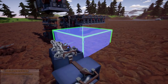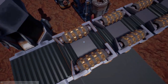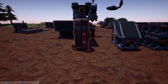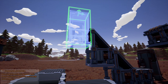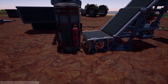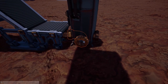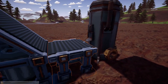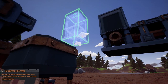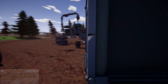I grabbed some of these - we can use them as like stairs. It would be nice to just have everything designed to be enough for everything so I don't have to mess around with it later. I think that'll work right there. Now we're going to throw in all these filters, but I need them backwards actually. I need to get the pipe in there - okay, so that will work. Having five of these is a little overkill for the filtering system, but if I have the money for it I might as well just throw them all in.